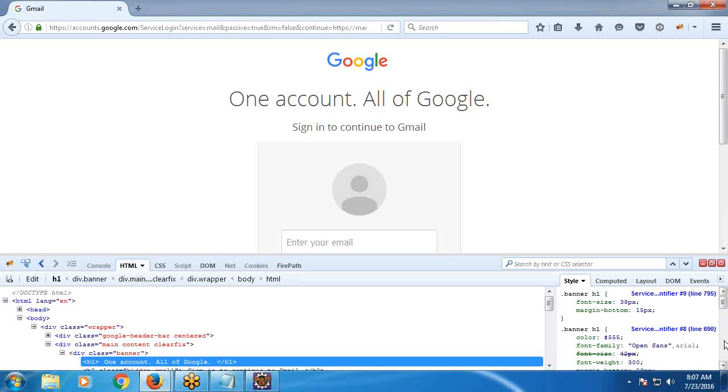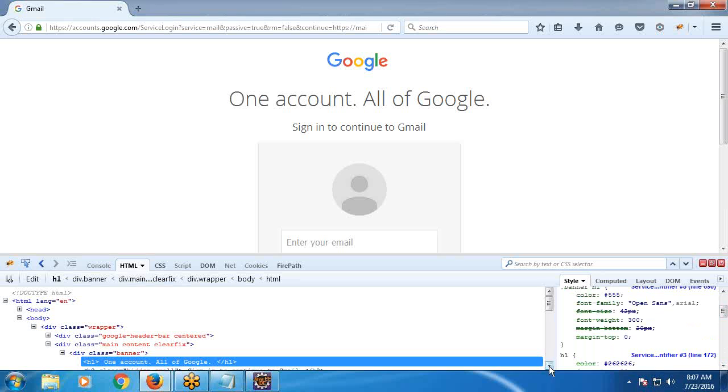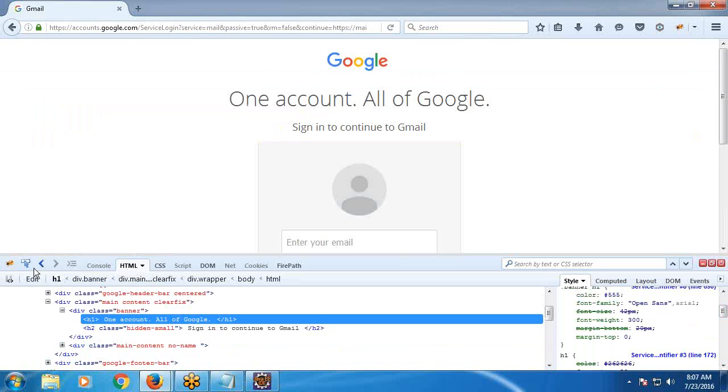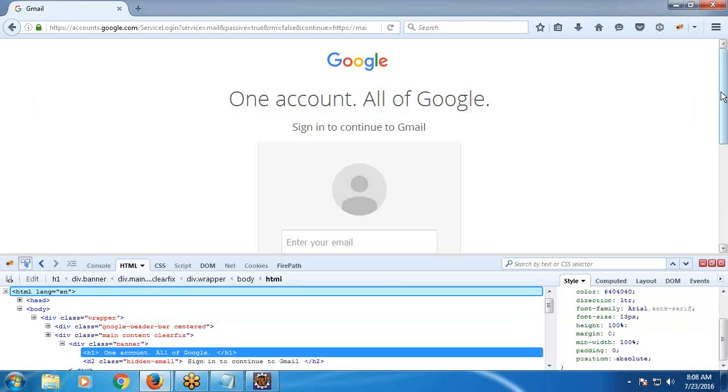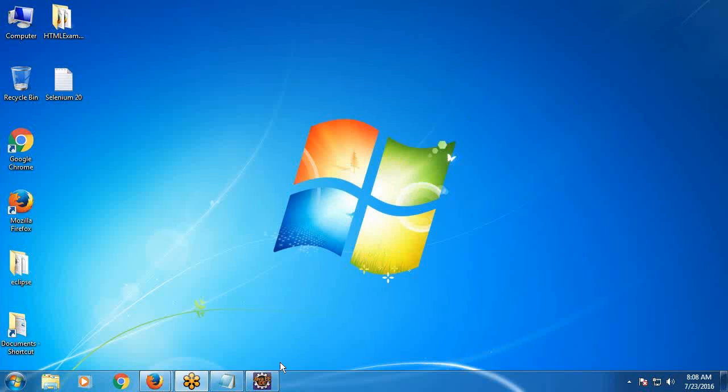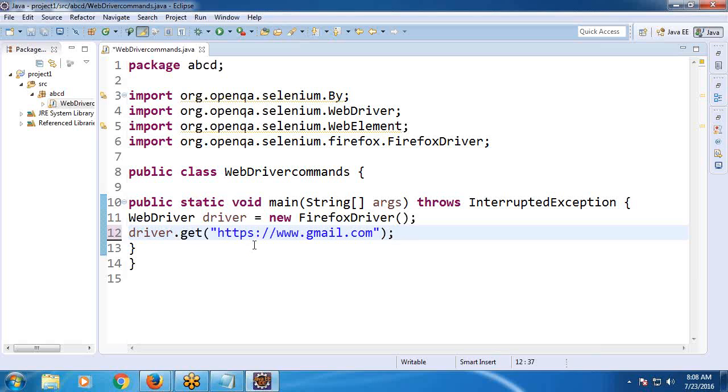Observe. No ID available, no name available, no class name, but a tag name available, na? H1. You try with the tag name, otherwise you can use XPath. Okay. First try with tag name.